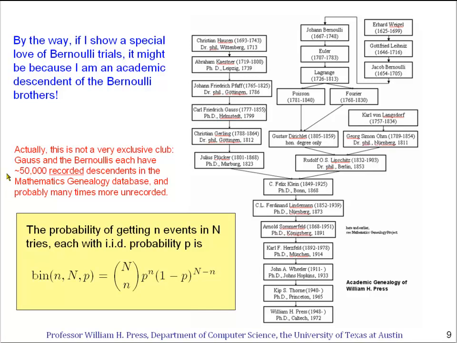The fundamental achievement of the Bernoulli brothers is, of course, the binomial probability distribution. I'm going to write it out one last time. That's the probability in n trials of seeing n successes, let's say, given that the probability of a success is p, and the fact that we just derived that it's a binomial coefficient times these powers of p and these powers of 1 minus p.